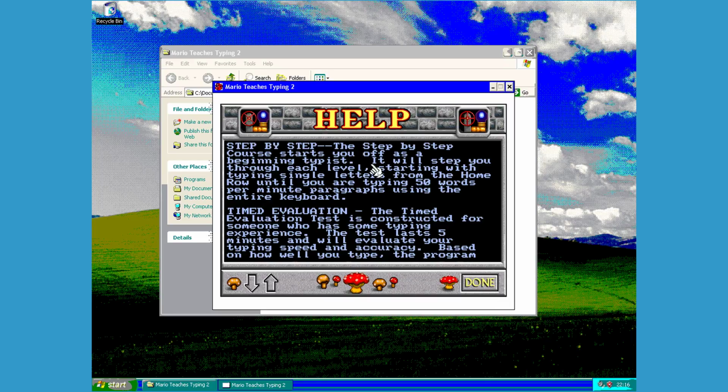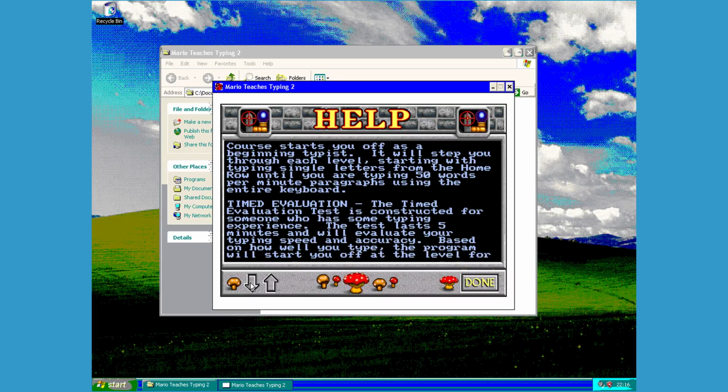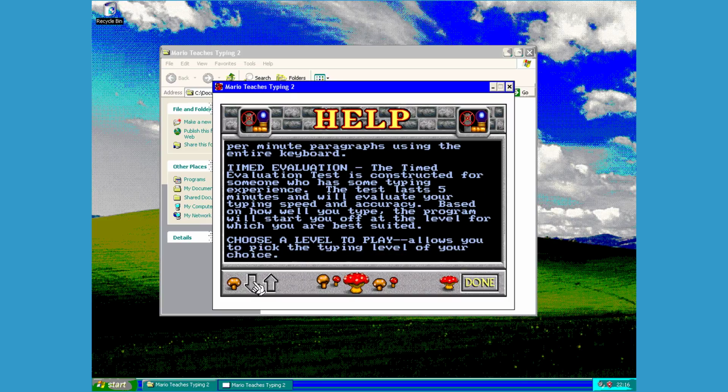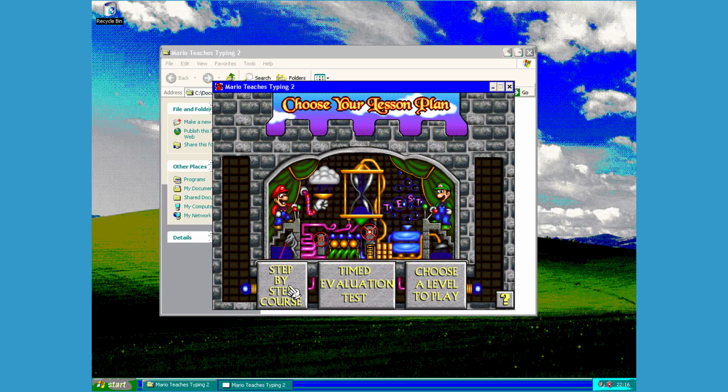Step by step starts you off as a beginner, it'll step you through each level starting with typing single letters from the home row. Oh, that's gonna take ages. The timed test is for those with some typing experience, it tests the last 5 minutes and evaluates typing speed. The program will start you off at the level for which you are best suited. Or we could just go through the whole experience.